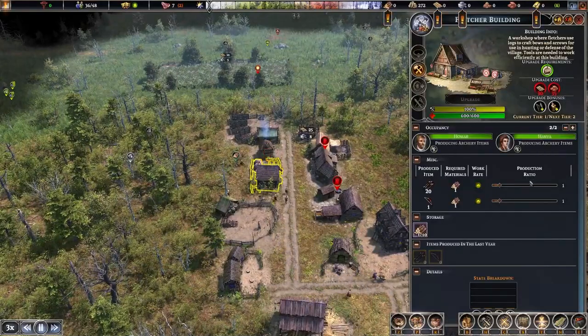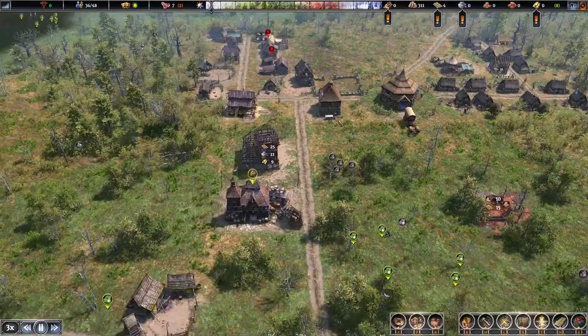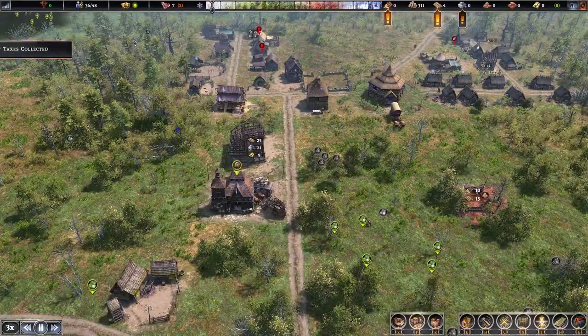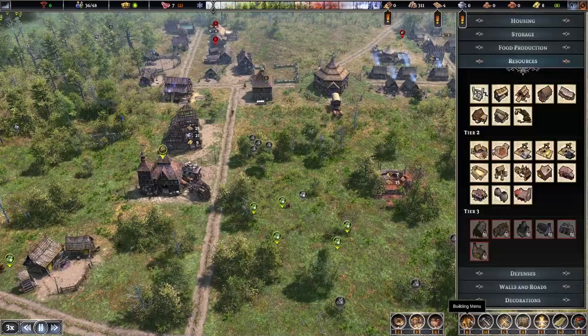Let's get two people working in the Fletchers. That's going to get us some arrows for hunting. That's going to be quite handy. Yearly taxes collected. Yeah, I know. That's good. We do need ways to generate more money.